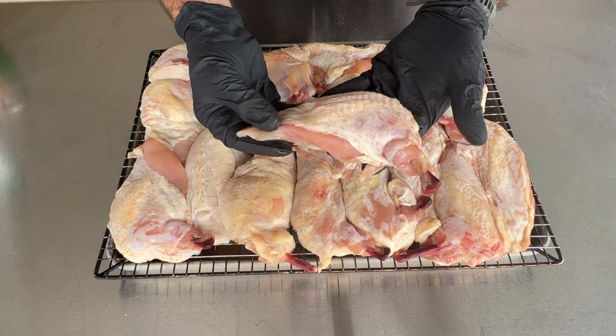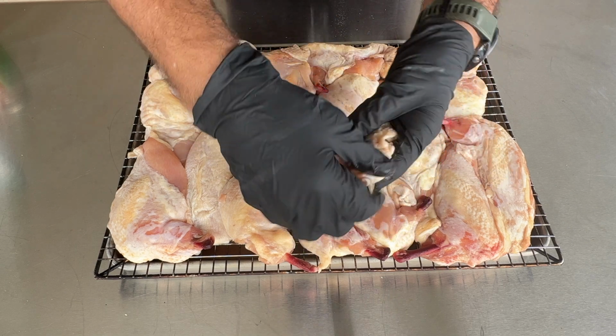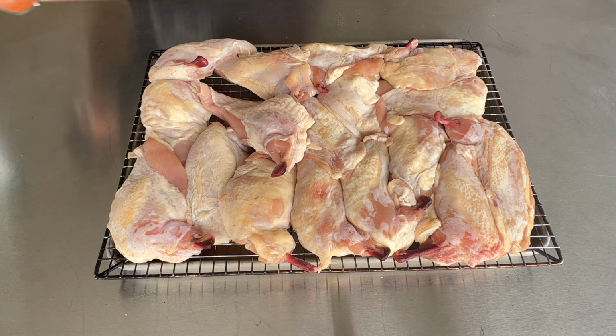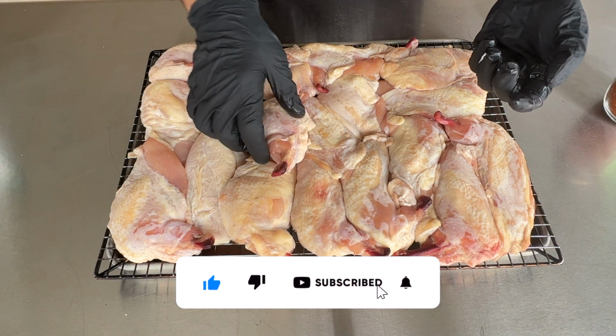This is an airline chicken. So this came already fabricated. I didn't do anything to it. I bought it like this. And I'm gonna season this with my favorite rub, chili lime. I used this a couple times and I'm in love with it now.